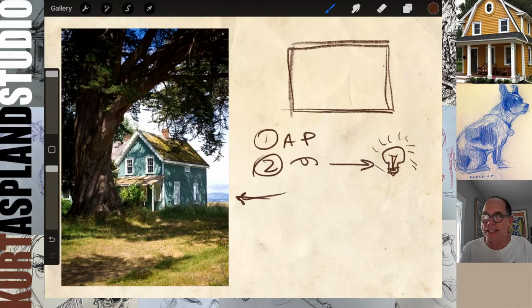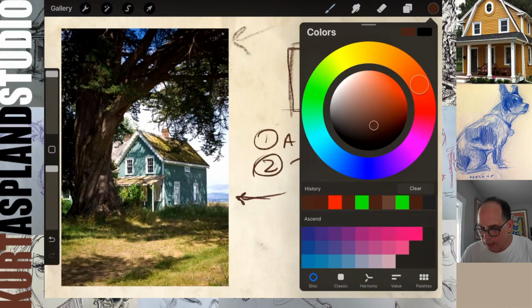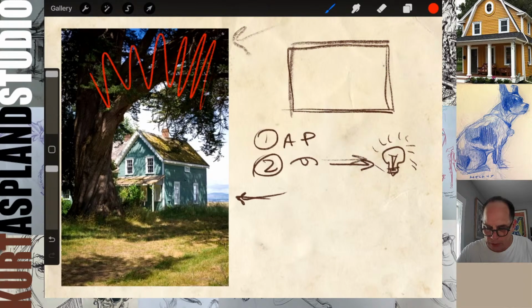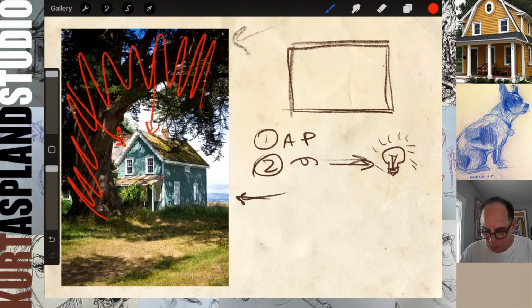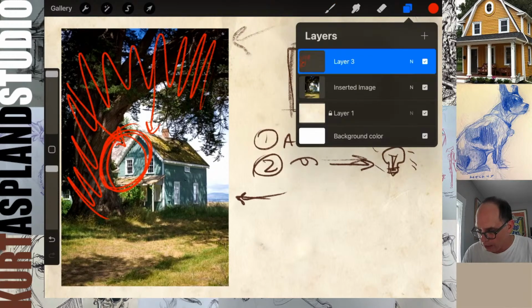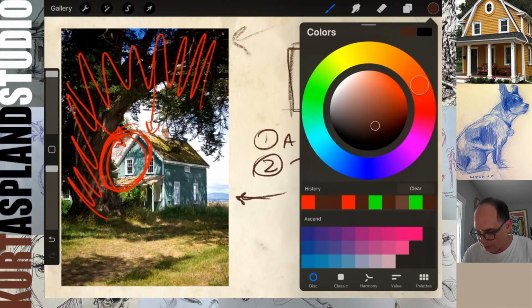All right, so back to what I was saying. Number two, atmospheric perspective. And then you remember that your eye is drawn to the light. So, for example, in our photograph here, we have this huge dark tree that is covering this whole entire area. Well, your eye goes right past that and gets right in here to where the house is, especially this little area here because of the high amount of contrast. It really draws your eye in. So let me show you this idea and then we'll get right into drawing this.